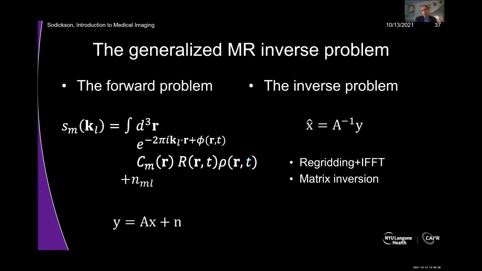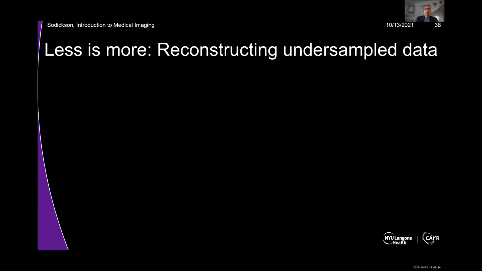When we can form a relatively simple matrix over here, then we might use matrix inversion, but generally speaking, again, just as you heard from Urvashi's talk, we use regularized optimization. So now that you've seen this, let me go back and talk about reconstructing undersampled data, and I'll show you just 3 different classes of reconstructions that we can use.